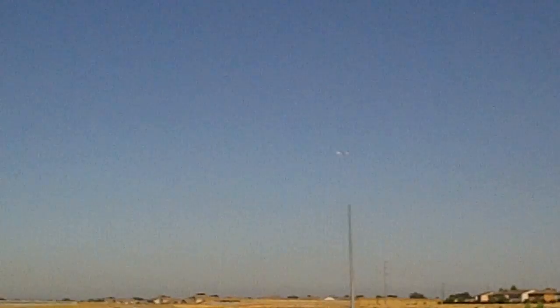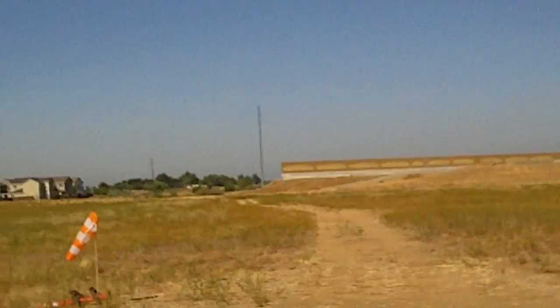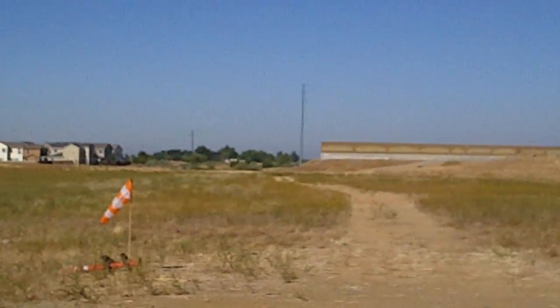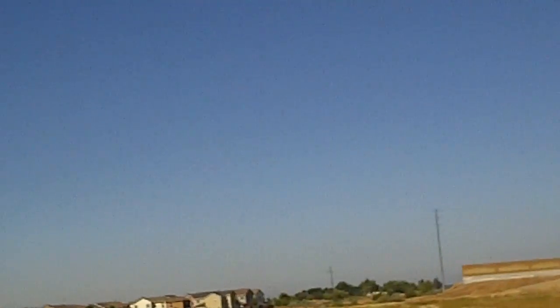See how that turned out on 2/3 zoom. This thing glides so well it's hard to land. Yeah, got out of that one. According to that little windsock right there, I should be landing from this direction, so maybe my landings won't be so long. Let's try a loop-de-doo.